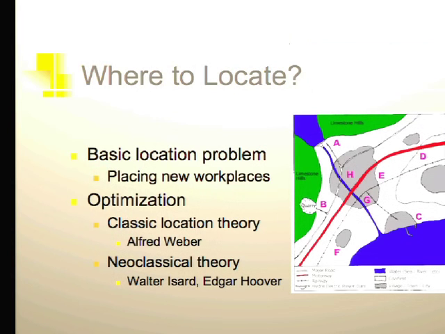And that's an interesting question, and it does tell us some things about what we see out there in the world. It's the simplest way to approach industrial location, but it does have its merits. It was updated in the 1940s and 50s into neoclassical theory, sort of the mainstream economics, by a couple other people, Walter Isard and Edgar Hoover, probably the leading practitioners of that. You don't really have to know those names, but that's where it stood. It was invented way back in the early to mid-20th century.